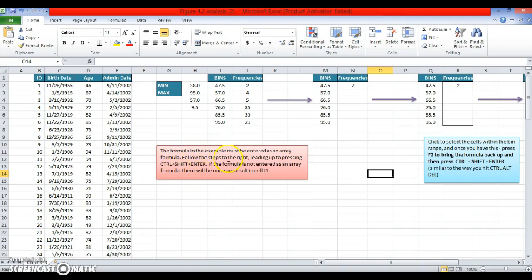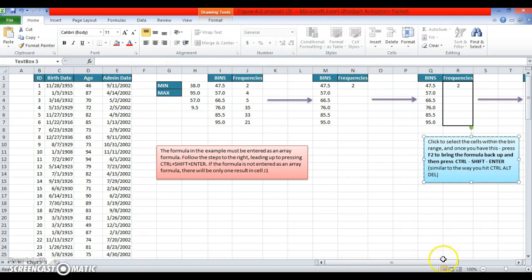The formula in Excel follows steps and Control Shift Enter. There's a certain sequence of doing this because you select your bins based on the min and the max in this case, and then your frequencies. So how does this happen? Where does this derive from? And you can see that it all starts here.